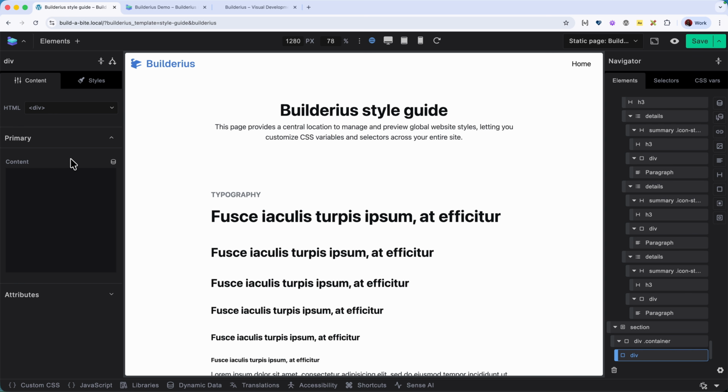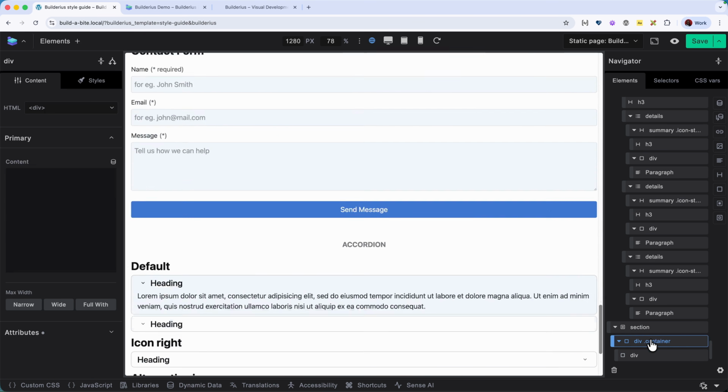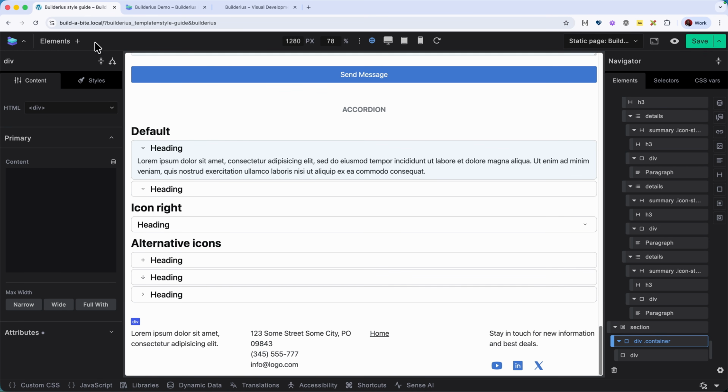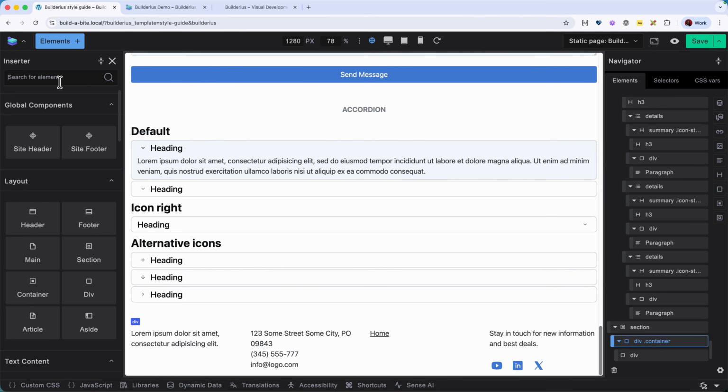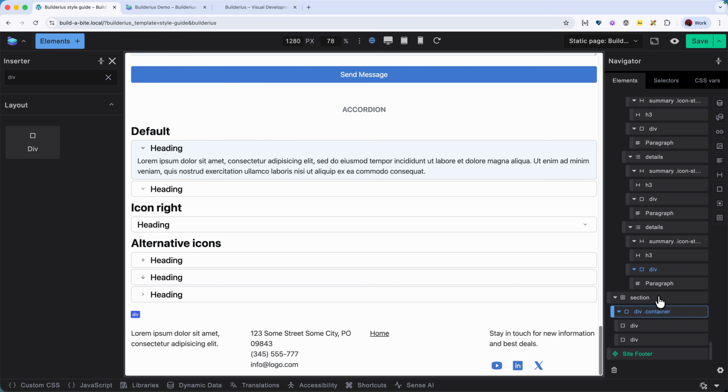But then what if you want to add multiple elements? Because right now, once you add an element, you can see it immediately switches to the element settings. But what if we want to add multiple elements? Then all we have to do is highlight the element you need active, which is the container in this case. Click on the element inserter, and then I'll simply search for what I want, so a div again. And this time, holding down the shift key, you can now click. So now the element has been added as a child, but we still have the inserter open. So I can now add multiple elements.